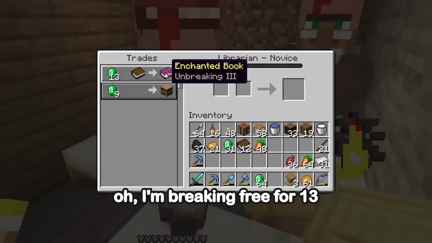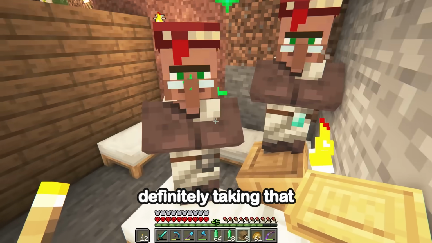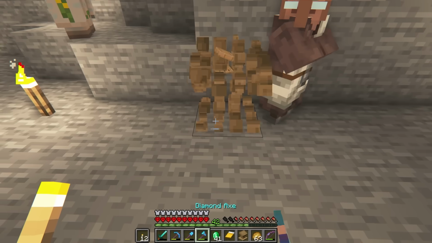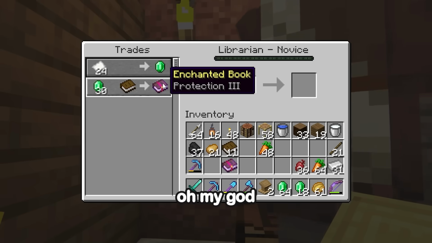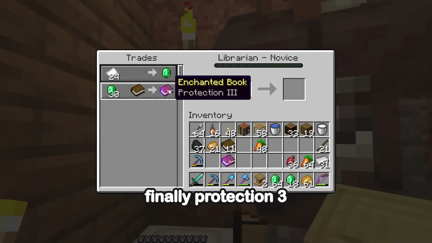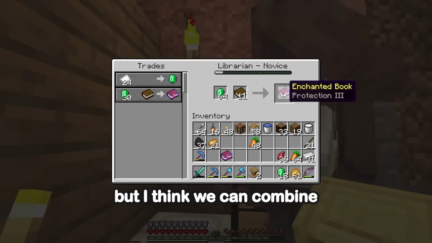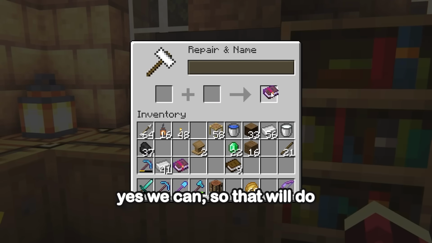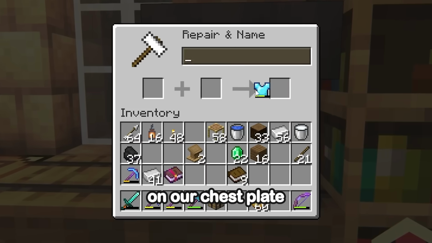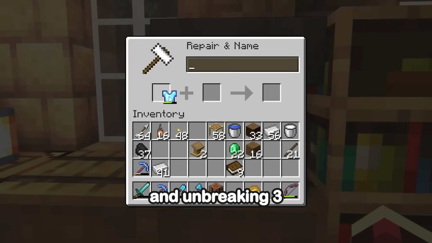Ooh, unbreaking 3 for 13. That's pretty good. Definitely taking that. Oh my god, finally, protection 3. It's not perfect, but I think we can combine 2 books for protection 4. Yes, we can, so that will do. We'll put that on our chest plate and unbreaking 3.